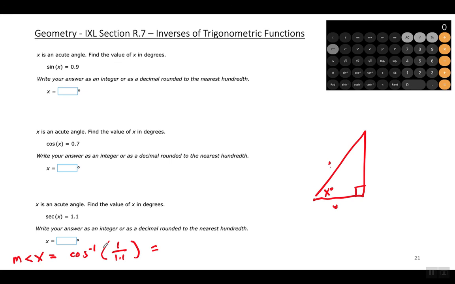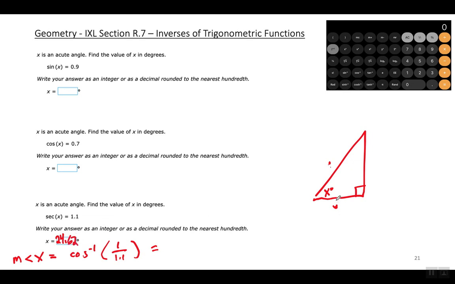All right, with my explanation, you probably kind of get it, but to fully get it, you really got to do a lot of them, and then it starts to sink in. So in your calculator, you could do 1 divided by 1.1 equals and then hit this button, or you could do it the way we were doing it before, which is just enter 1.1 and then hit the reciprocal button. That gives you the same thing as 1 divided by 1.1. Once you do that, hit the inverse of cosine button, and if you round to the nearest hundredth, your answer is 24.62 degrees.